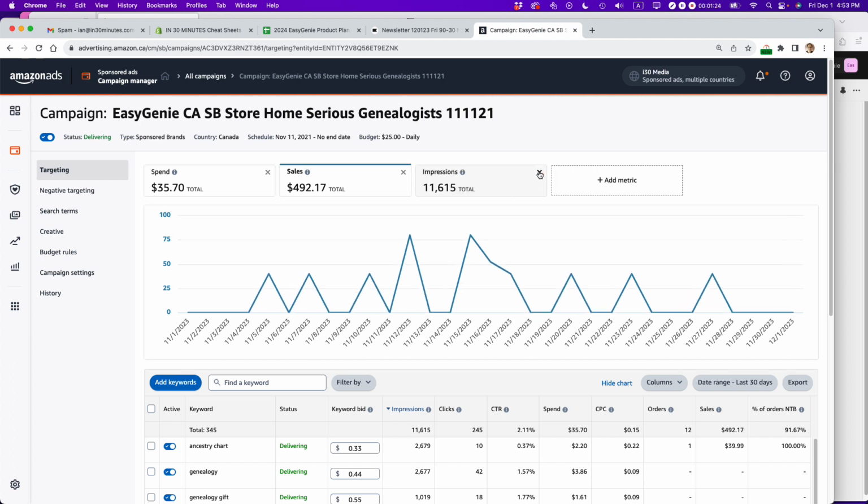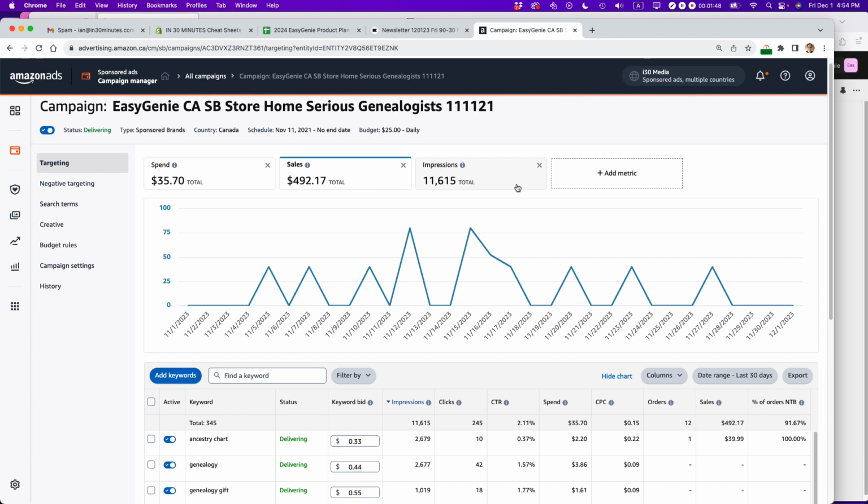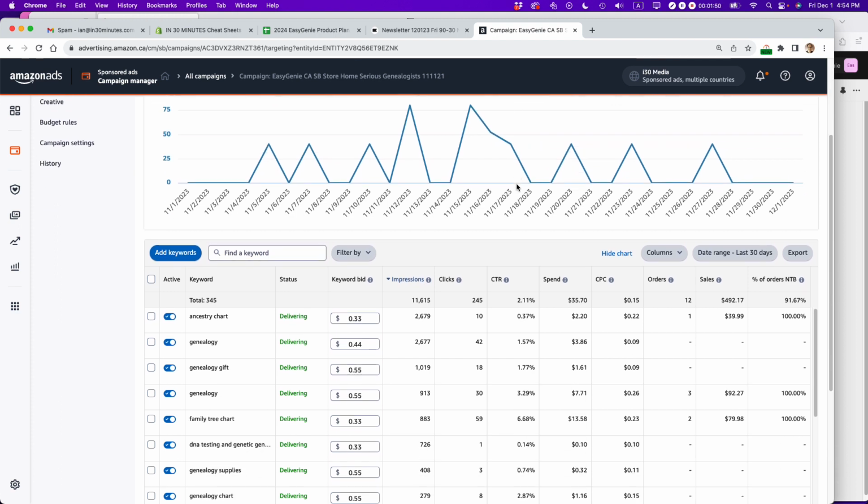Actually, the data that I do use for my campaigns is basically the number of sales and the amount of spend and the spend per sale. I keep track of that in my head, or I create a spreadsheet to track that number, because I know what my profit level is, and if my spend per sale is under my profit level, I'm doing okay. Of course, I want to keep the difference as large as possible. But ROAS is not a helpful number for me, so I just get rid of it.